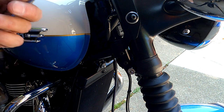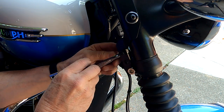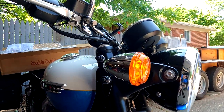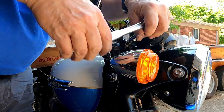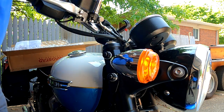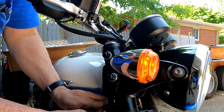That little allen screw is a 4mm, and I've got a 10mm to hold the nut on the back side. I'm just going to snug these up a little bit — not really really tight yet — until I get the top bolt tightened down. Once I get that tightened down then I'll come back and snug these up all the way. This is just to hold you in alignment. Now I'll tighten up that top bolt all the way. That feels good, and now I can snug up the bottom bolts. That should give you a pretty rigid mount.